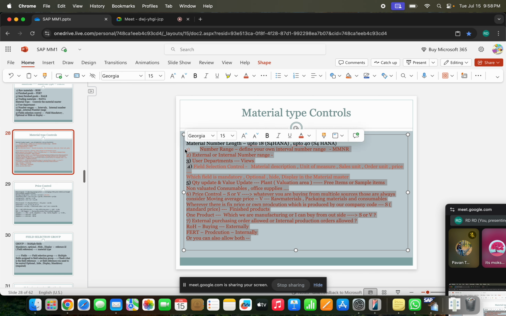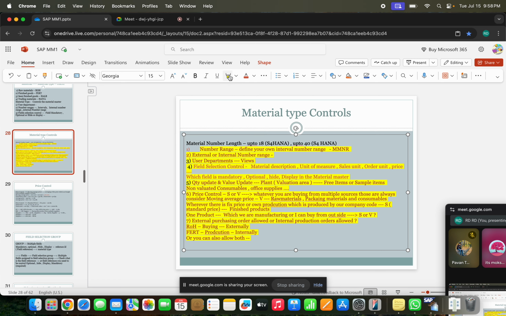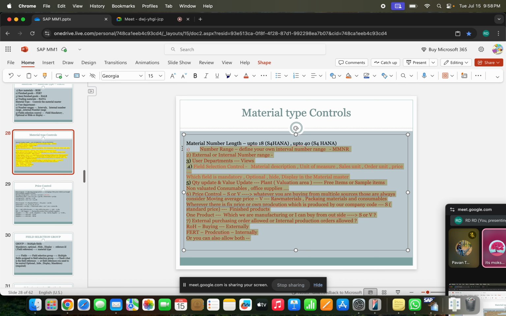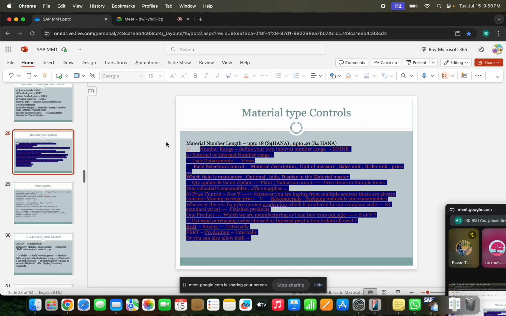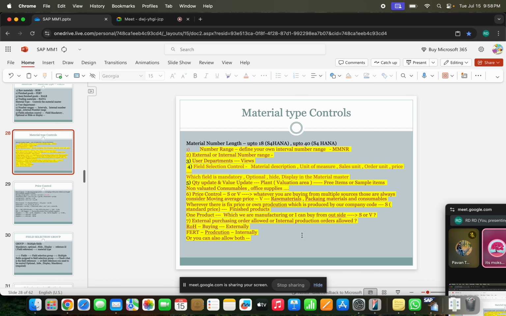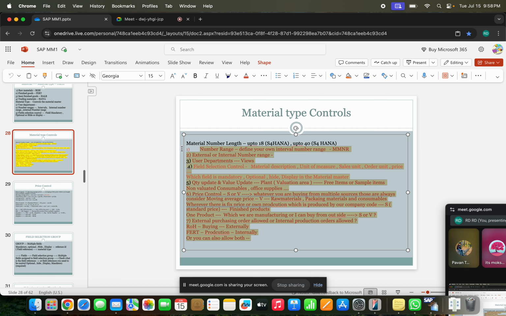But these are the mandatory ones. Clear? Any questions here? No, sir. No questions. So just remember all these points.